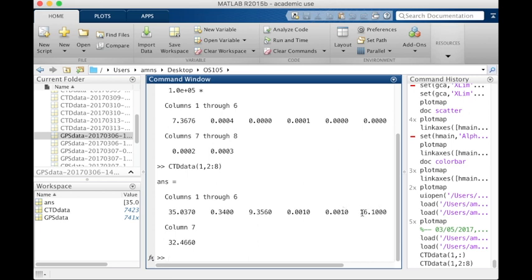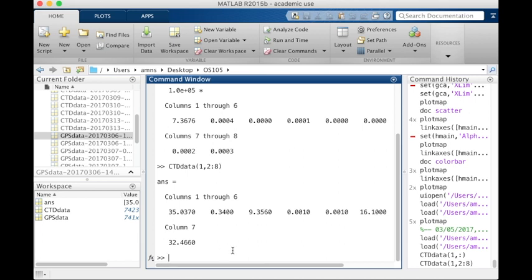We've then got the battery voltage, and then the last column is the salinity. So if we're wanting to access the temperature and the salinity, then we need, now this is the 2nd to the 8th column, so although it says 1 here, that's actually column 2, column 4 and column 8.